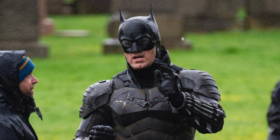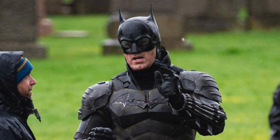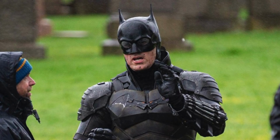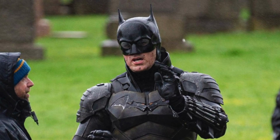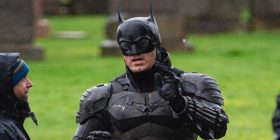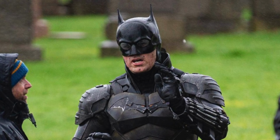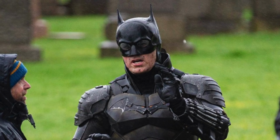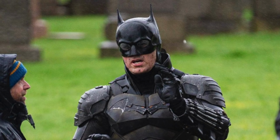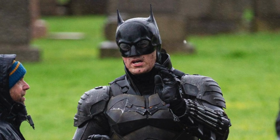We've heard rumors that this Batman could have white eyes throughout the movie. I would love to see a Batman with white eyes. I know the Dark Knight did it before, but they didn't look that great, and they were actually kind of a blue tint. The white could be added on during visual effects, because if you look closer at this stuntman's face, he's got dots all over his chin area. Unless this is a stuntman with some very specific birthmarks, I gotta believe they're gonna add some visual effects to Batman's face. They could just maybe be throwing in Robert Pattinson's chin on the stunt double.